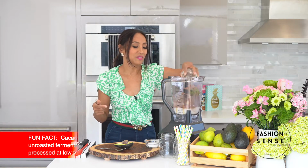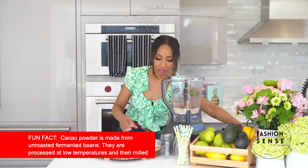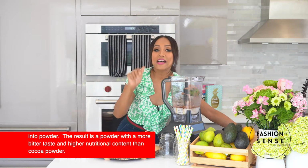Now here's where you can customize it. You can add your favorite frozen fruit. You can even add your favorite protein powder. I am adding some cacao powder for that chocolate taste. And cacao is a superfood. Then I'm gonna add a dash of salt just to wake up all the flavors. And then we blend.